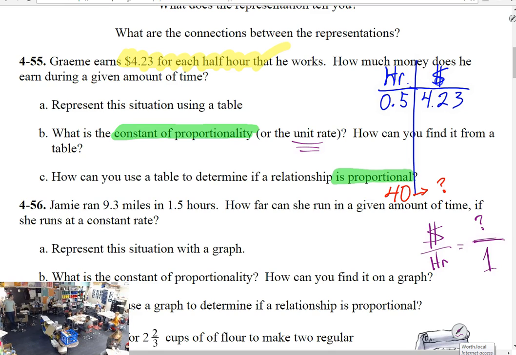If we know that we're talking money per hour, and I know most of you did this as I came around, we double this and we get $8.46. From there, just write this down. We could represent this by saying y, the money this person will make, is that unit rate, $8.46, times the amount of hours they work. Please write that down, choir people, then get out of here.